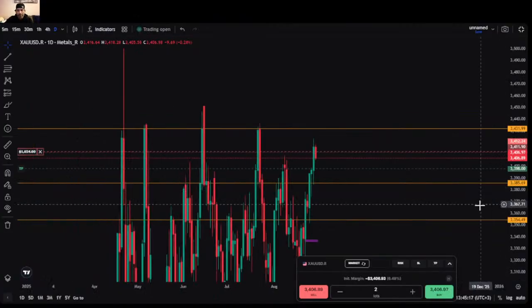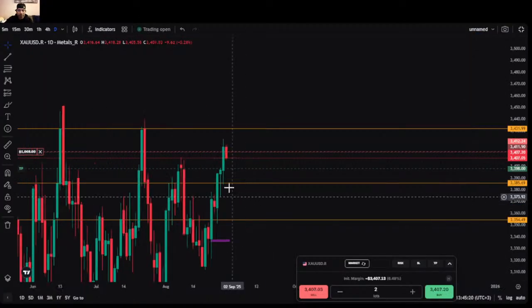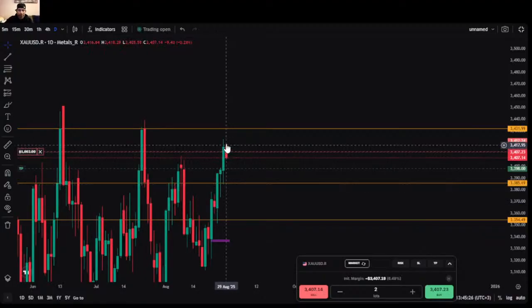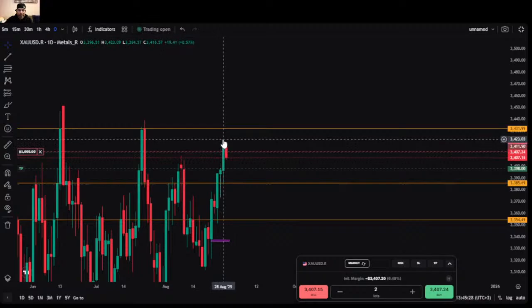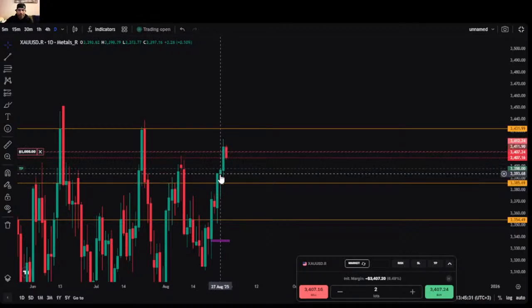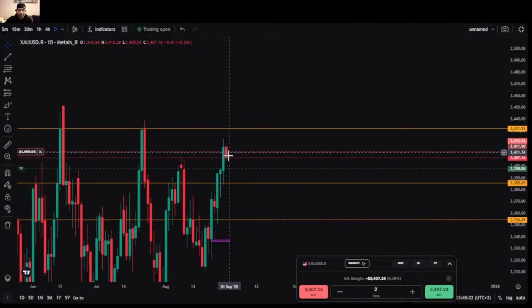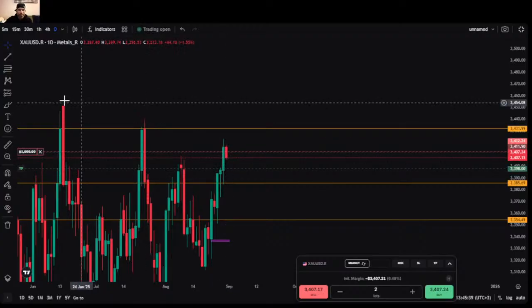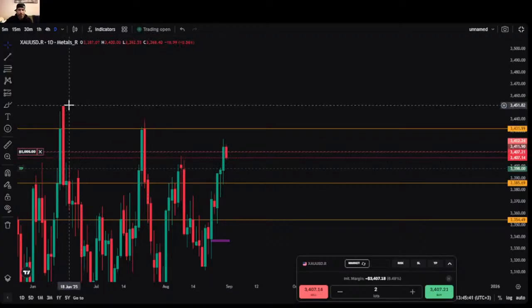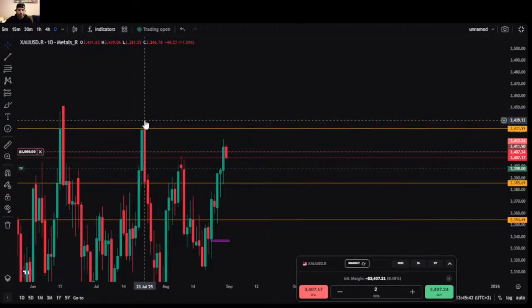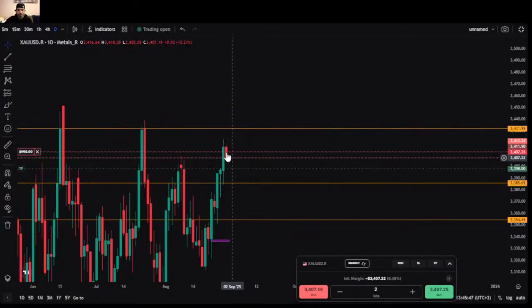Looking at the daily, that support level is right there. You see the wick? That's where the line is. That's the previous day's wick. We haven't taken out the previous day's highs. This bullish close could just be a bottom wick for the daily to reflip and continue to move up, probably take out these highs, maybe come all the way up here, maybe grab this wick high, or at least test the resistance here.